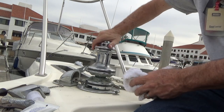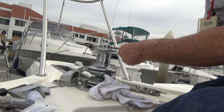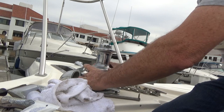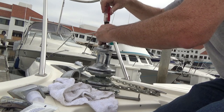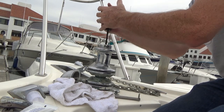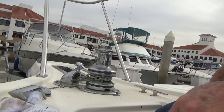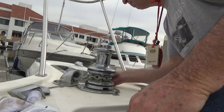Much better. This doohickey here is going to lock our windlass down. Again, that thing doesn't have to be really tight. It's just going to rotate with the rest of the capstan. There we go. Nice and tight.